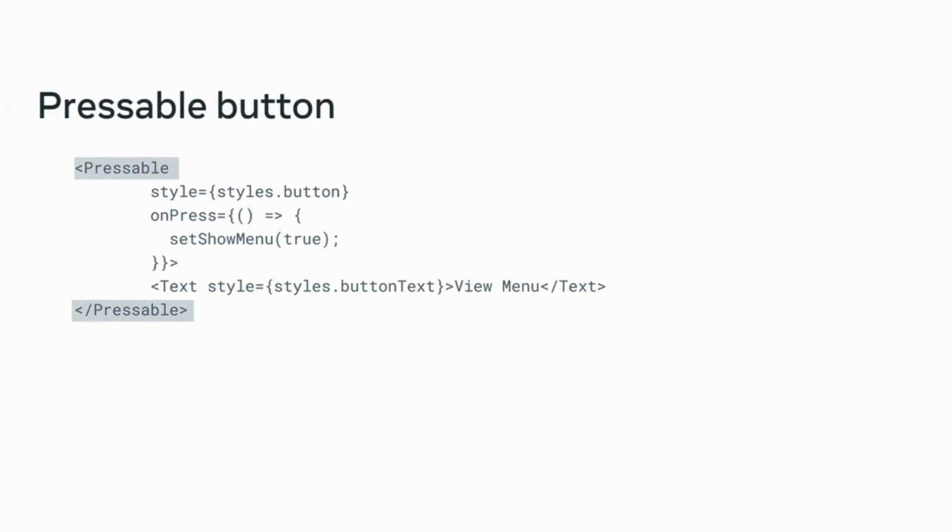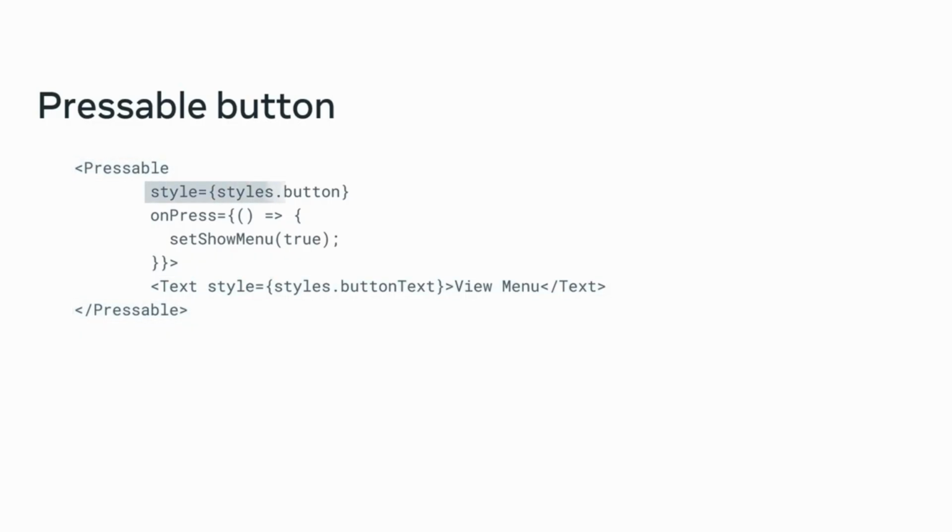So, the look and feel of what is pressable are entirely up to you. For the Little Lemon app, Adrian wants you to add a button that allows the user to access the menu. Let's find out how the code for that might be written. The code will have a pressable component that wraps a text child component with the text View menu.